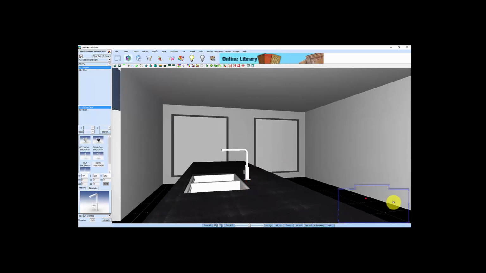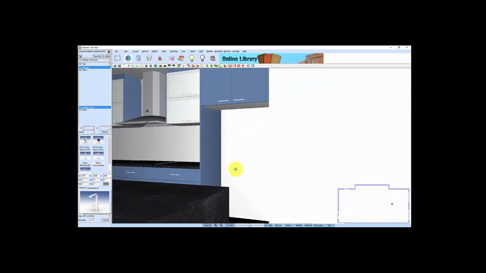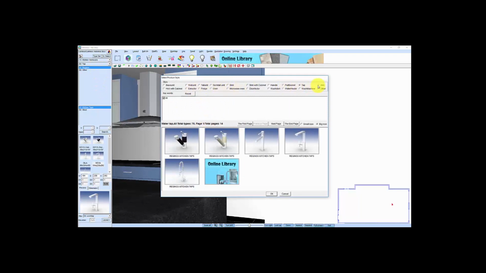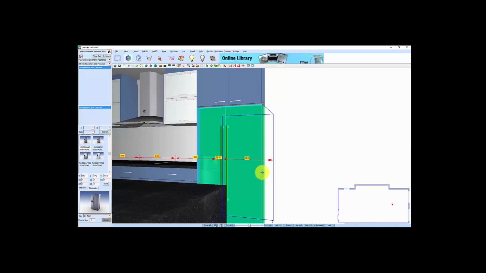Right, so my next appliance is I'm going to add a fridge. So we go over to our fridge cavity. Okay, I go up to type select, go over to fridge unit, select the fridge that I want. I want to put in a double door fridge unit, so we select that one there and we go OK. To keep the width at 900. And press layout. Okay, that's going to place that straight there.